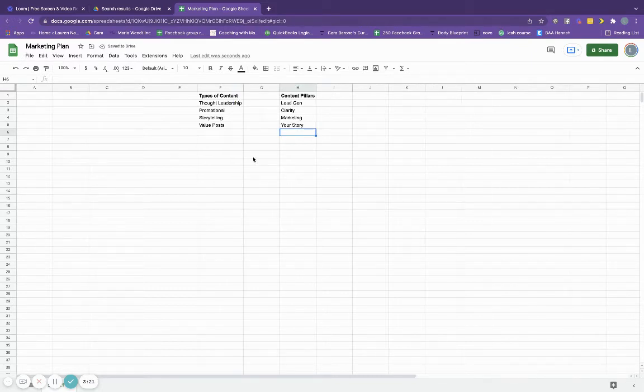With that said, I don't want you to reinvent the wheel here. I want to know where you're currently posting on platforms. This is not to add more to your repertoire that you already have, but if you want to, you can. This is a way you can see it all come together. I'm going to quickly run down what I currently do and how I currently post. I have my Facebook personal profile, and everything kind of builds off of that.